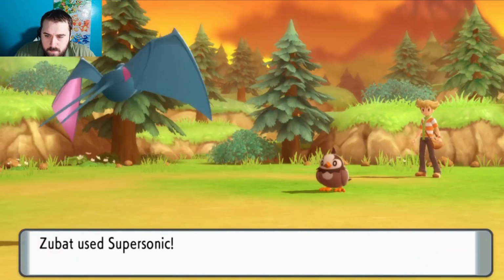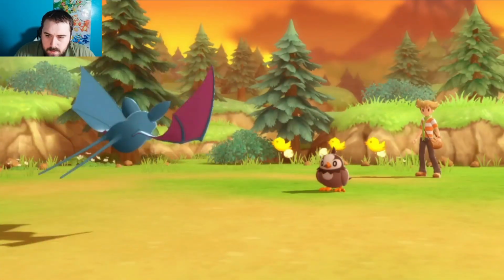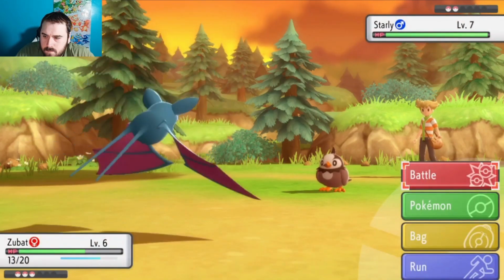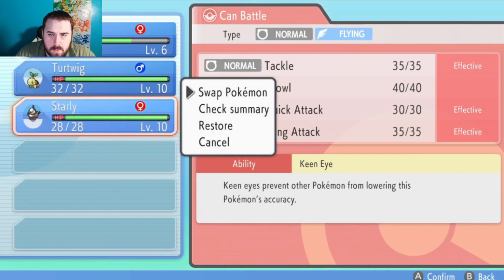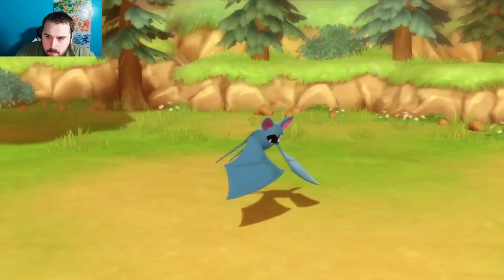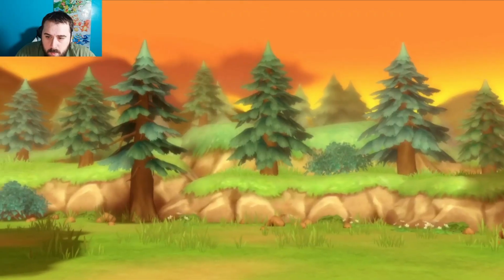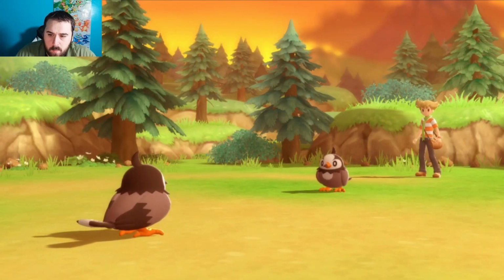Then we're going to switch over to our Starly to hopefully kick him in his teeth. I'm not going to bring the Turtwig out just yet because our rival has the fire-based Chimchar, and that's going to hurt our Turtwig a lot. So we're going to try to keep him out of this battle and just win the day with the Starly if we can.